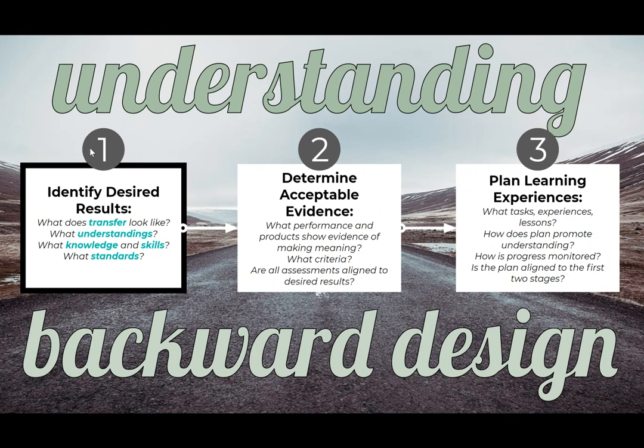So, like I mentioned before, we're going to be diving into stage one, and that is identifying desired results, or creating our learning goals. Some questions we're going to ask ourselves are, what does transfer look like? How will we create transfer goals so students can apply their learning in new contexts? What do we want students to understand during the course of the unit? What knowledge and skills might we explicitly teach? And then finally, what standards might all of these goals be based on?